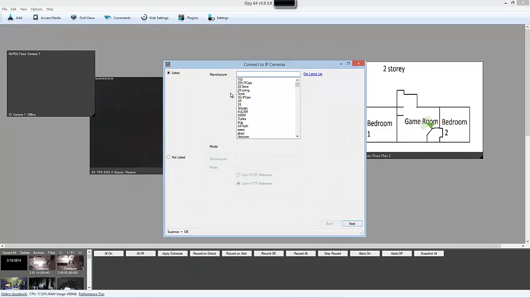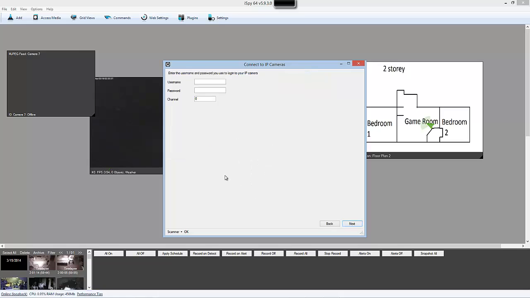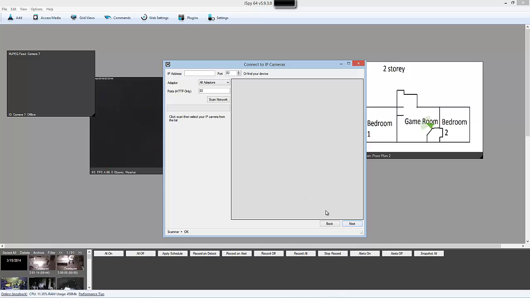So once you click on that, select your model. If you don't know your model, then go down here and put in whatever. But we're going to select a model. Then you put in your username and your password for your camera, if you already have it set up. If you don't, you need to have it set up before you jump into this.